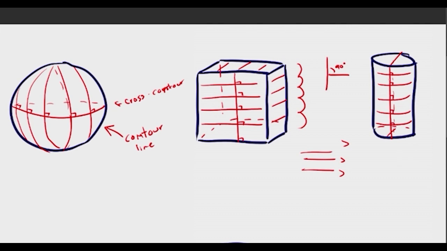But I can make a 90-degree angle with all of these corners. Also, these should be perpendicular to the tops of your drawings as well. You see the top of the object right here. It should be perpendicular with these lines as well.